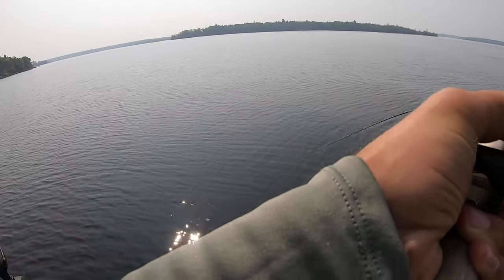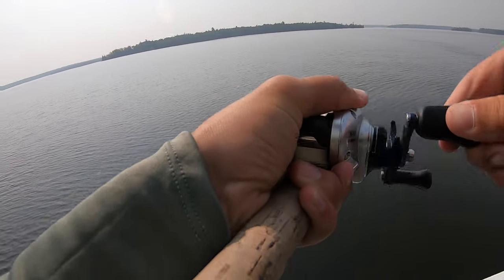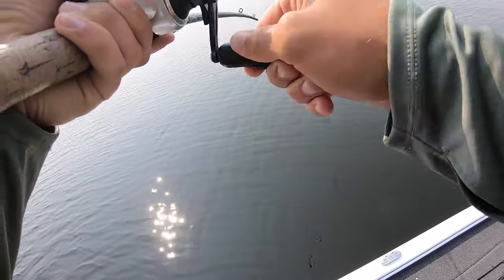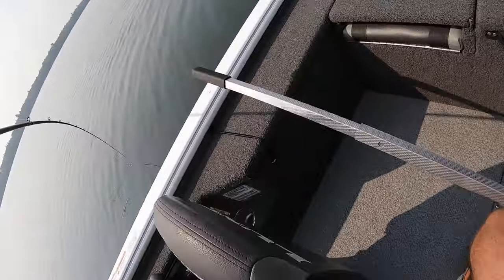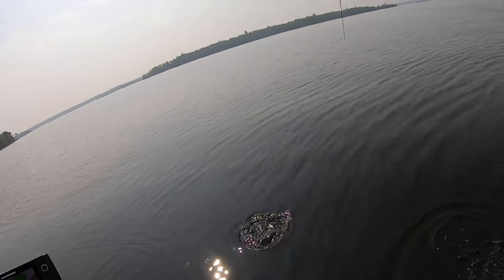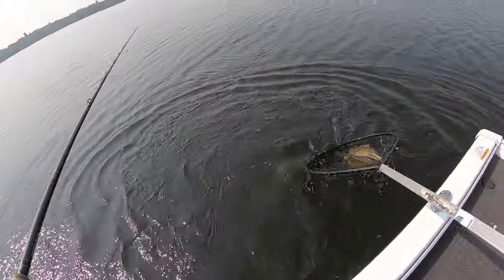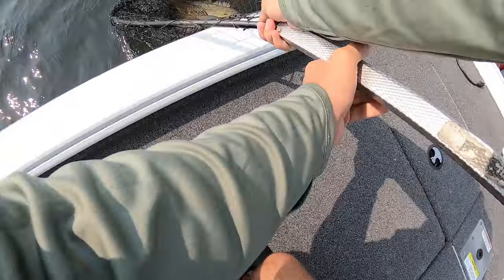And that's a big fish. That's a bass, it's a really big one. Oh, it's two. I had two. I got two again. Oh, it came off. Nope, still there. Two big ones. Three big ones. Oh, just two. That was insane. All right, first cast, you got a double.